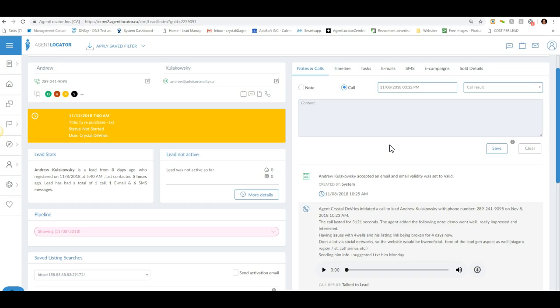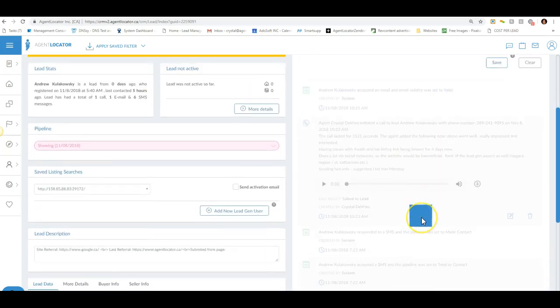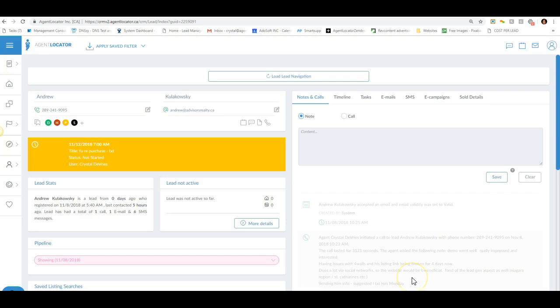And naturally, this is going to help increase your productivity. Because if you're jumping from cell phone to inbox to Stratus or Matrix system to some sort of lead database or CRM, that takes time. You're having to jump into 4 different spots to get the information you need to follow up with one person. Here, literally with the Agent Locator CRM system, everything is in one dashboard. So naturally, you could be calling someone, the phone's ringing, you're checking your text messages, you're checking your emails, you're looking through the notes as the call is ringing, and you're going to be able to follow up with more people in less time, which is, all in all, going to assist with your overall conversion rates.